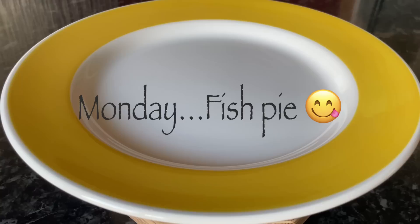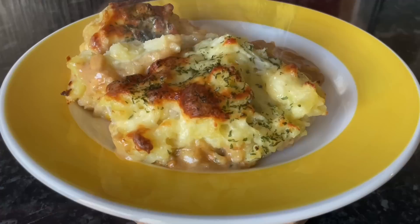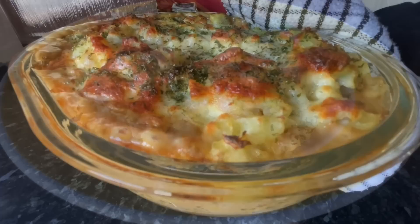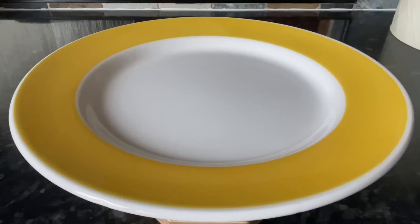On Monday we had fish pie, but with a twist — I put some cajun seasoning and smoked paprika into my white sauce, which is why it's a sort of pinky colour. It's my standard fish pie: smoked haddock in a creamy cajun-style sauce, topped with mashed potato, cheese, and parsley, bunged into the oven. That is one of our favourites — lovely with some additional seasoning.